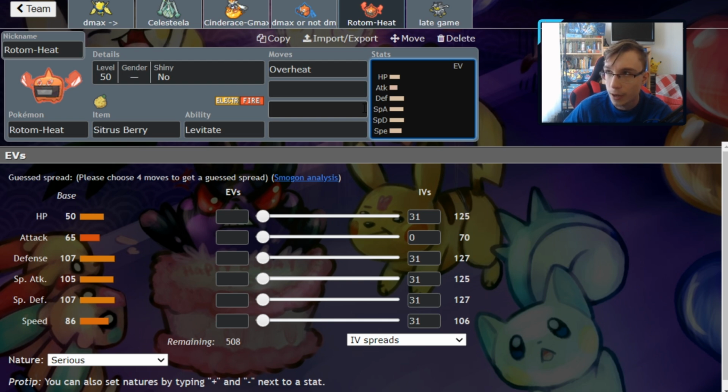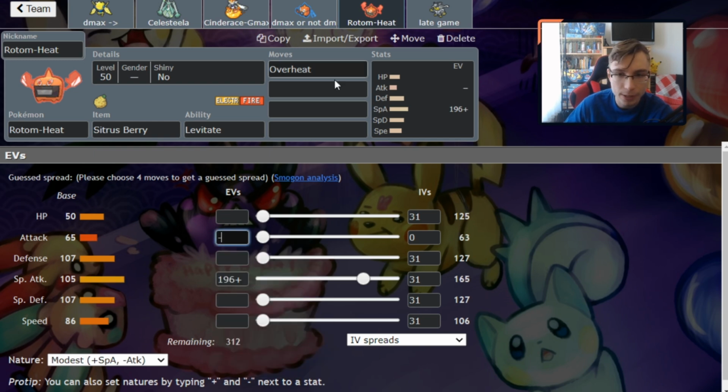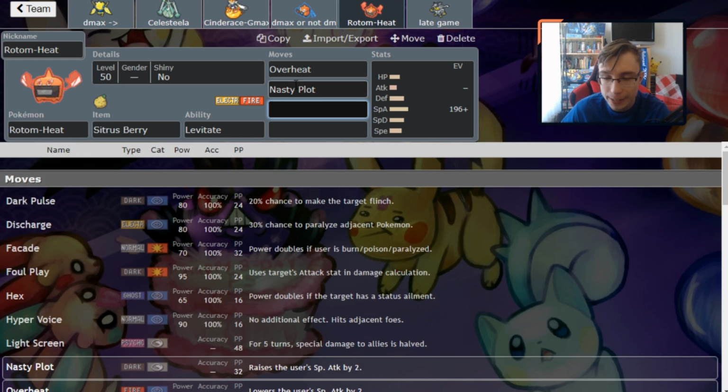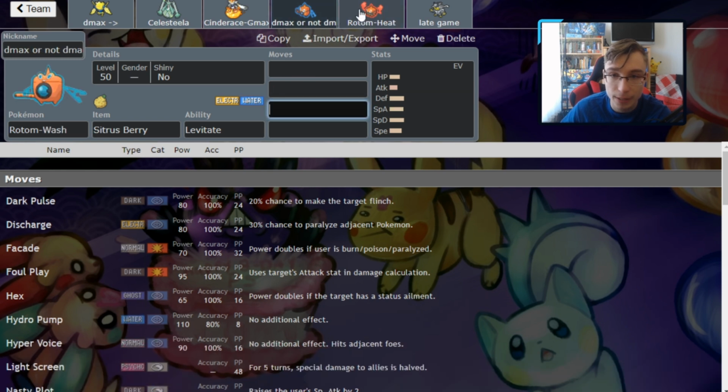Even if they go for a Max Guard, and then go for Brutal Swing plus Max Rockfall, I believe with the Friend Guard boost you actually survive the Max Rockfall, and then you just one-shot back with Helping Hand and Max Flare, and then you just win the game. You can set up pretty free Nasty Plot against Regigigas. The same thing applies for Rotom Wash.